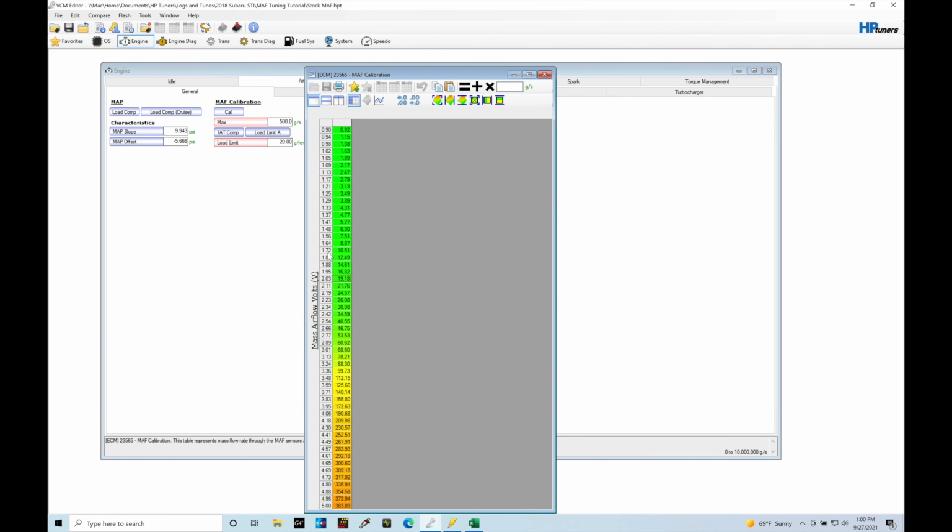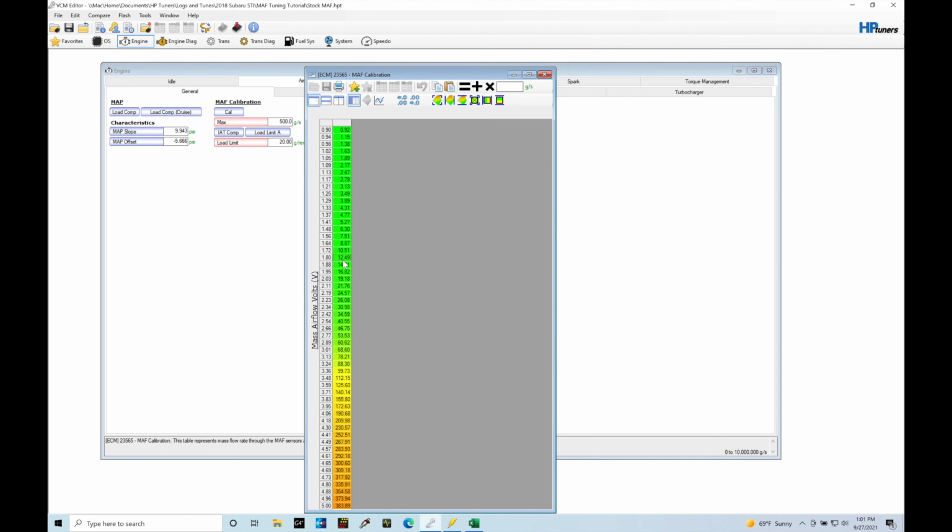So for example, at 1.8 volts, we're not going to be flowing 2.49 grams per second with a larger than stock MAF housing or intake size. This might be at something like 16, 18, 20 grams per second, depending on how large that size is going to be. We need to go and perform the rescale right off the bat based on our new intake size, specifically the MAF housing size itself.